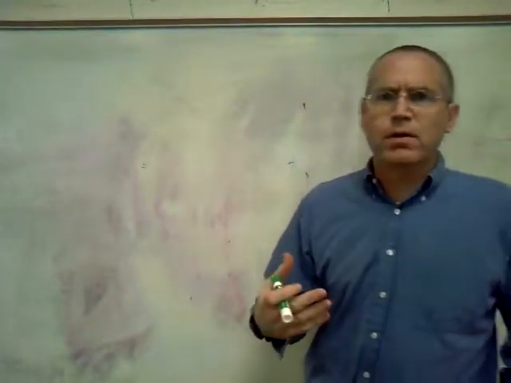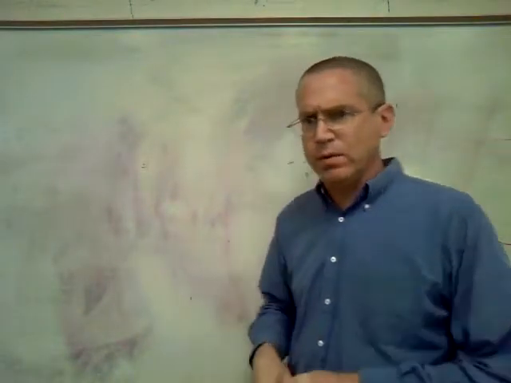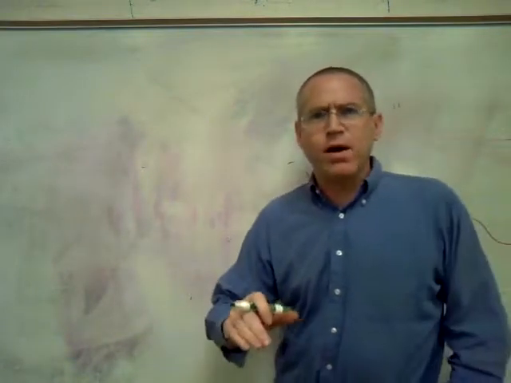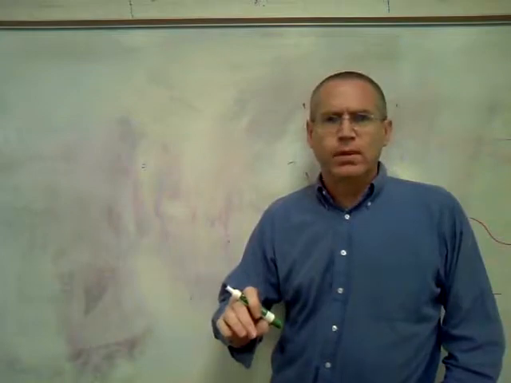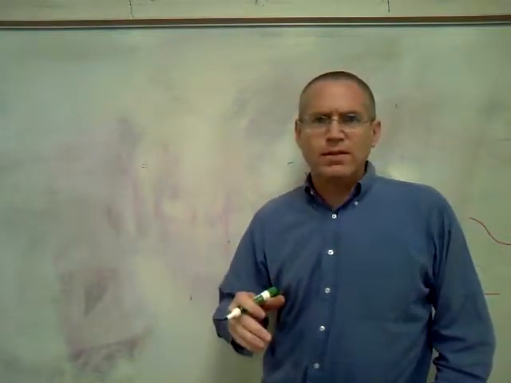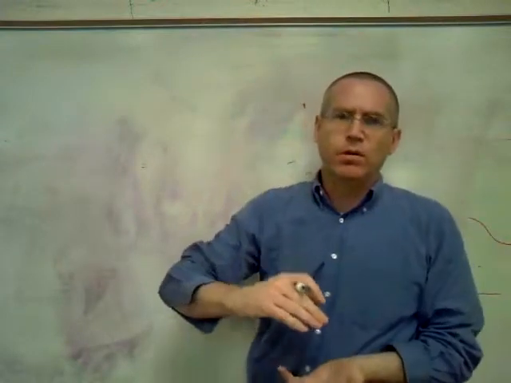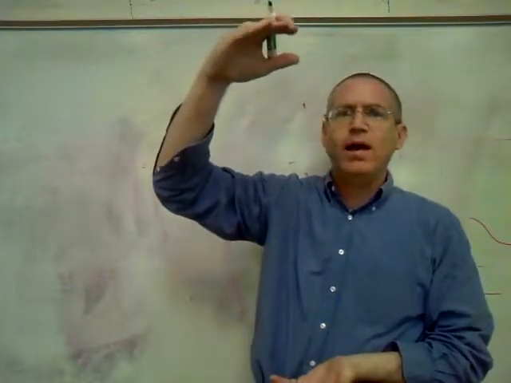All right, for the next part of the lab, procedure B, what we're dealing with here is, from the first part, I know how fast it's going when it shoots off. And so now I'm going to take this and shoot this ball straight up into the air and then back down. I'm going to predict how high up it's going to go, and then I'm going to measure that.